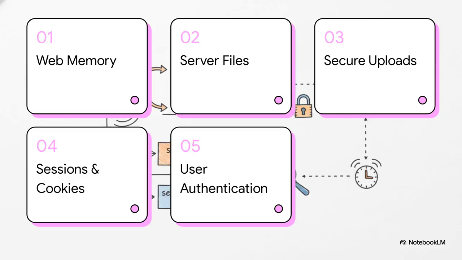To figure that out, here's our roadmap for today. First, we'll look at how the web remembers you in general. Then, we'll cover reading and writing server files, followed by managing secure file uploads. After that, we'll compare sessions versus cookies and wrap it all up by building some basic user authentication.